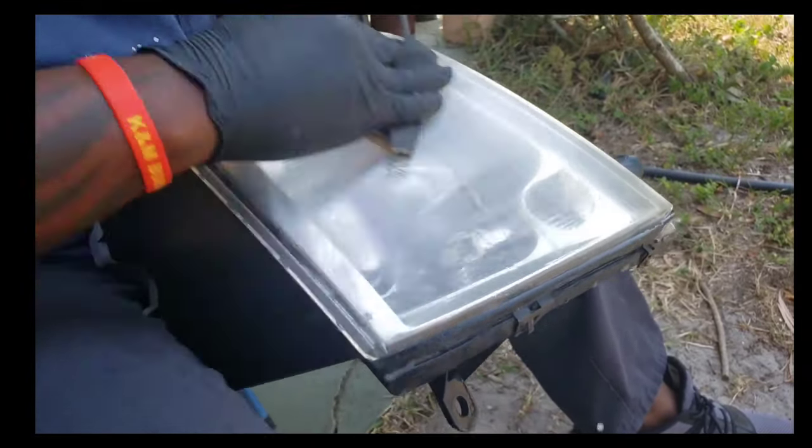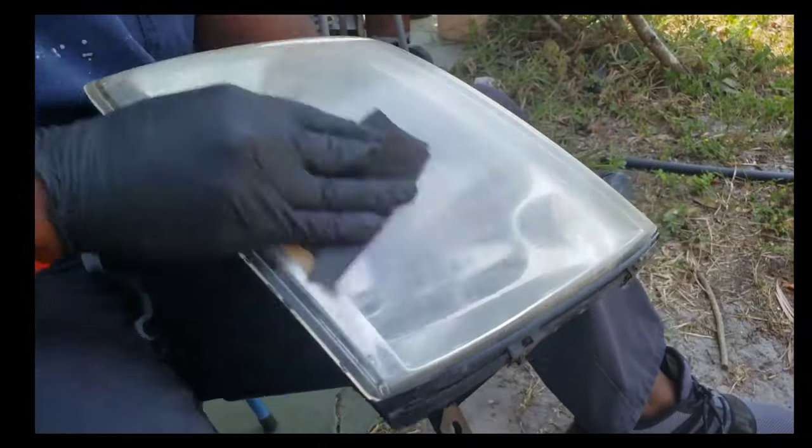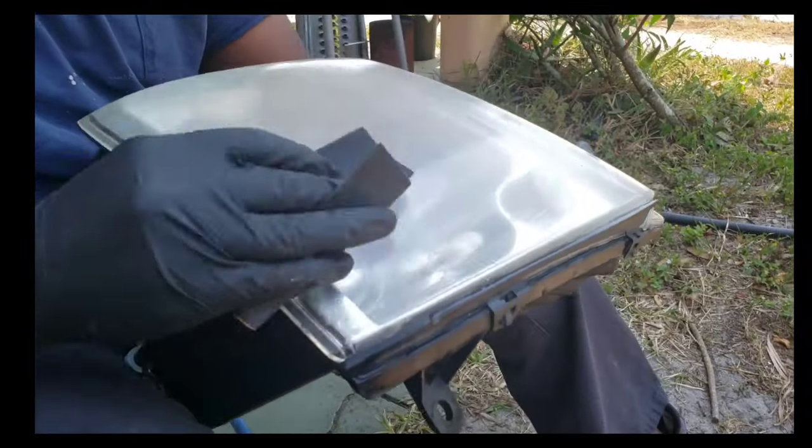You start with a rougher sandpaper, and then go to a finer one like 1,000 grit.